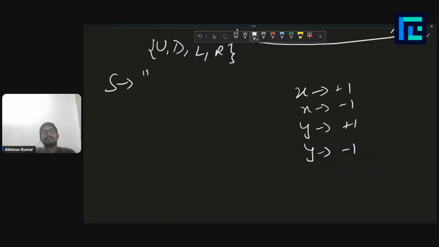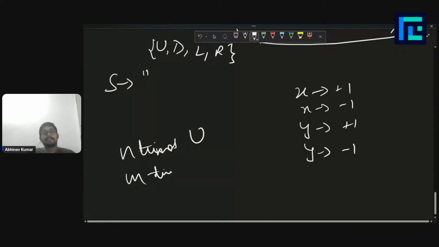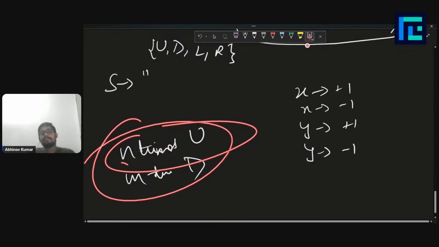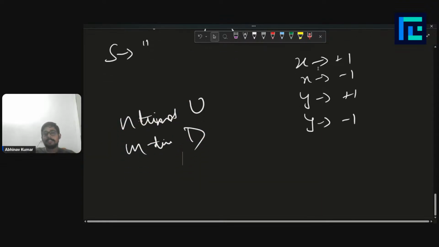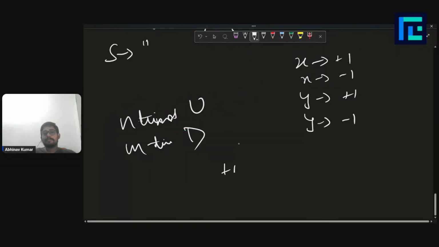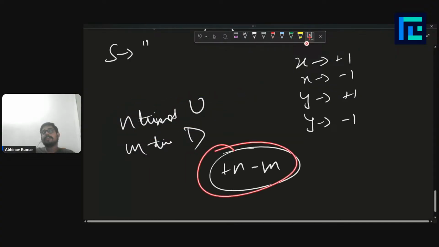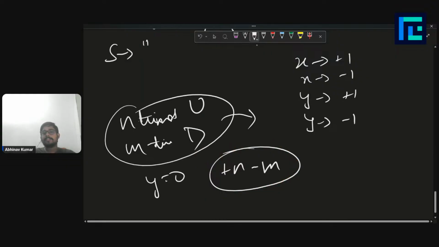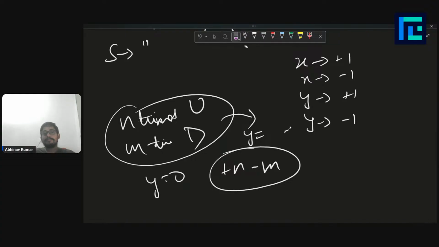So if let's say you perform n times u and let's say m times d, then what would be your final y coordinate? n times you do +1, m times you do -1. So total plus n minus m. This would be the change you would make to the y coordinate. So if you start with y equal to 0 and you do these number of operations, you would reach y is equal to n minus m.